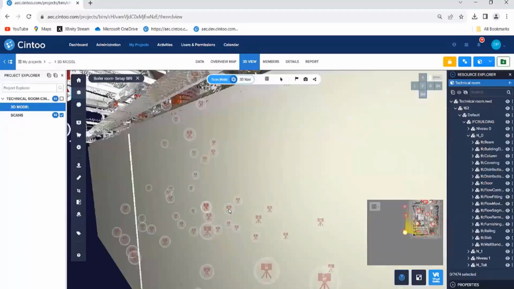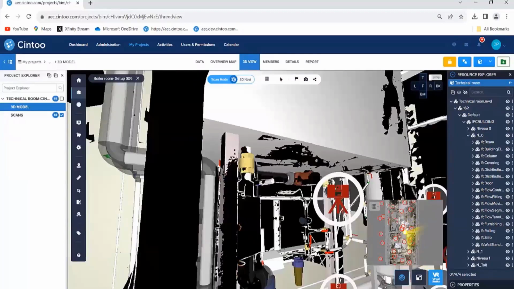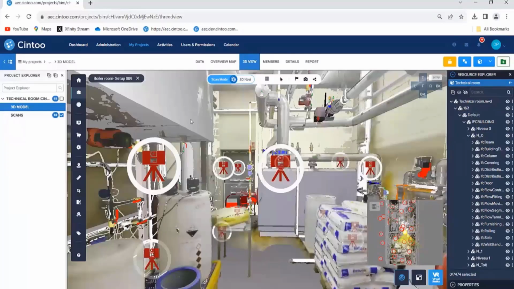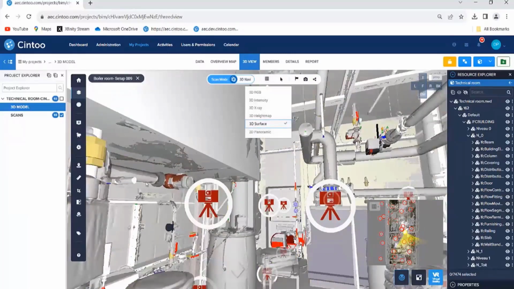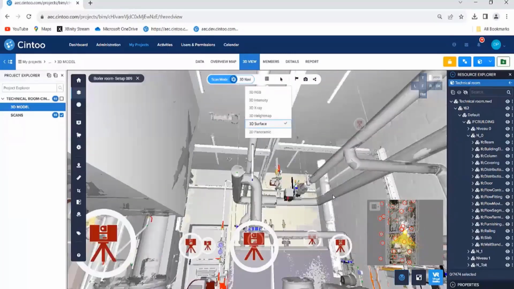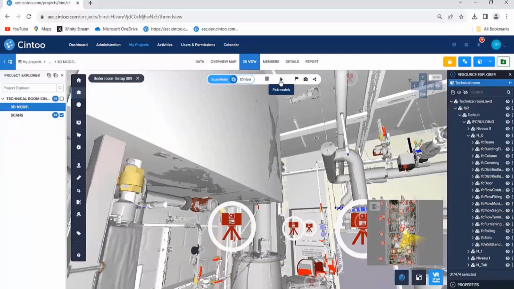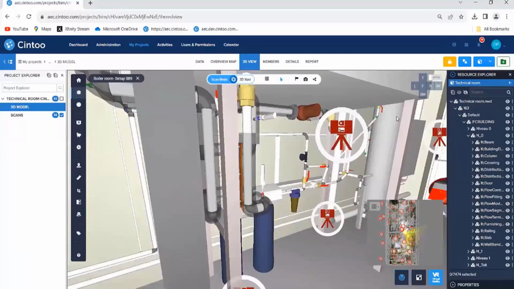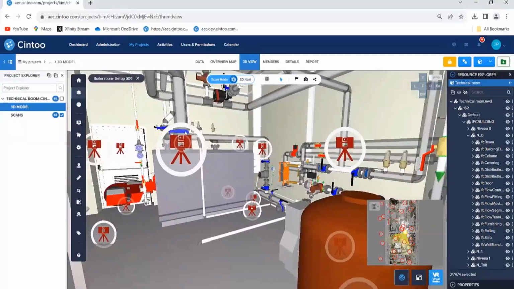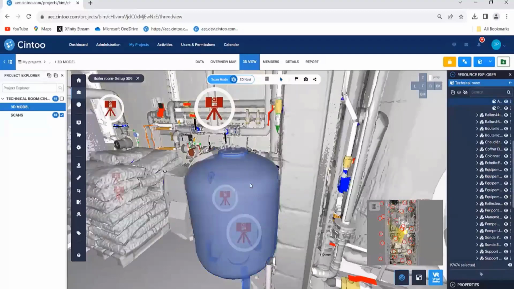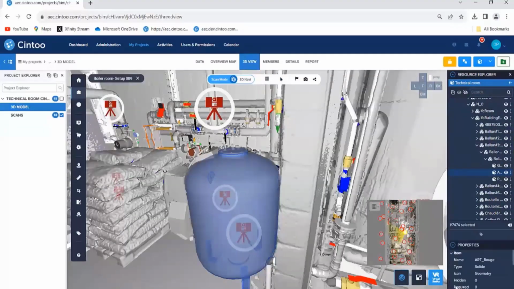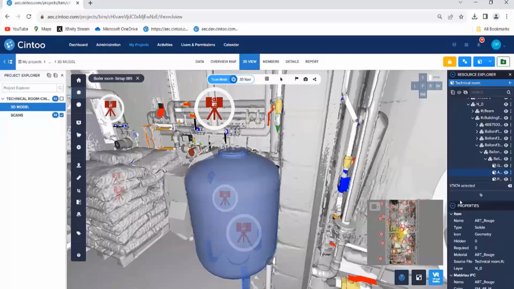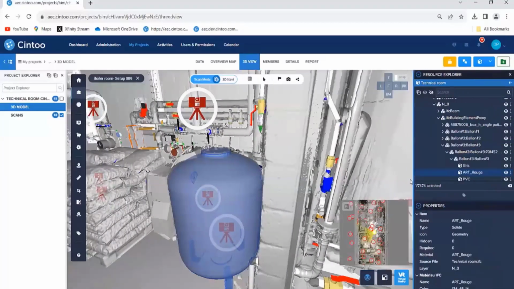Now let's bring in the scan data. So there is a perfect alignment here between scan and BIM. What you can do, let me switch first to a 3D surface. What you can do is use a pick model. In which case there will be the model element being displayed only, and you can select any model element. It will automatically list it in the Model Explorer, and you can have the properties here being listed for this model element.